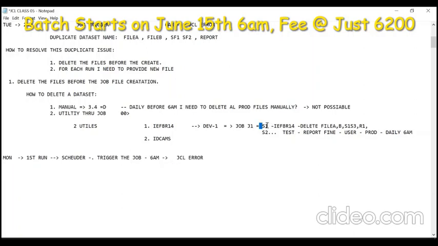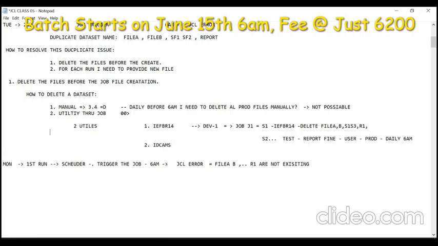So what happens here is that the files we are trying to delete in step 1 are not present, guys. The files A, B and F1 report 1 are not existing. So when they are not existing, how do you delete them? In IEFBR14, you want to delete also.